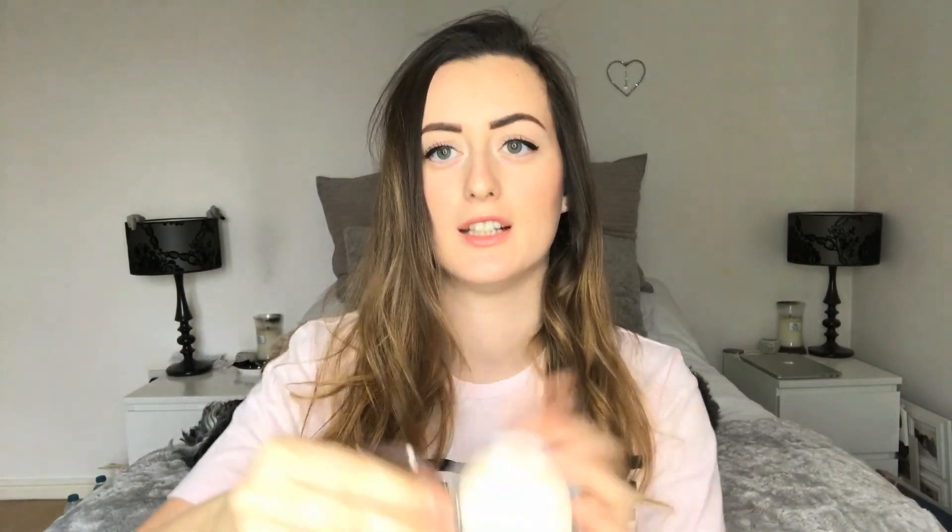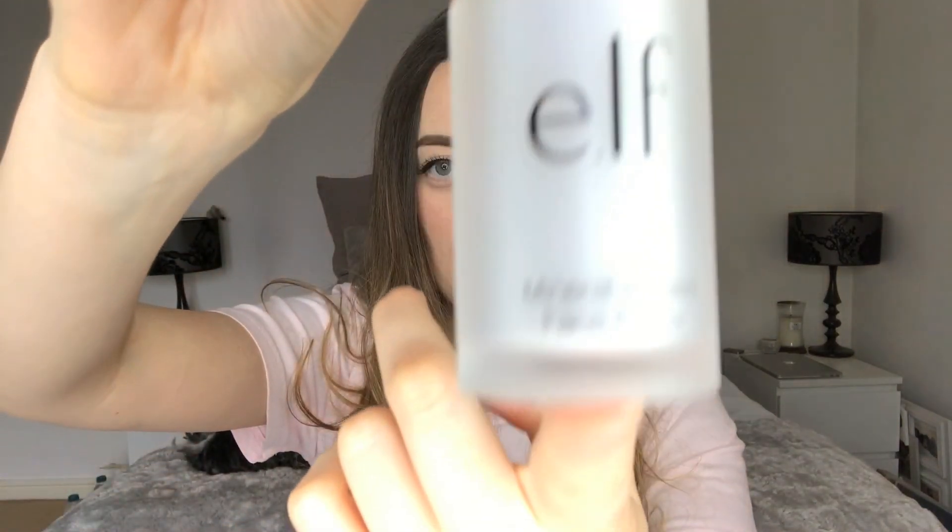Now on to the items that I ordered — there are six things here and they all came to I think £26 or £27, which is really good. The first thing is this Prime and Stay Finish Powder. It looks really white under this lighting but it's not that pale. I used it today to set my makeup and I really, really like it — more than just the other powders I use. You can tell it gives you a proper finish, so I would definitely be using this. The next thing is this Mineral Infused Face Primer, which I absolutely love — it gives such a nice velvety feel.